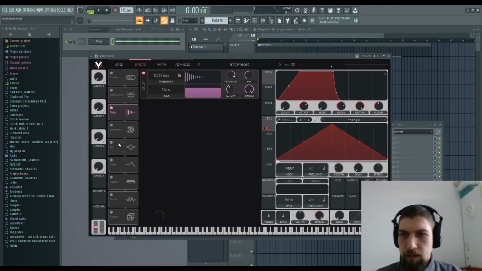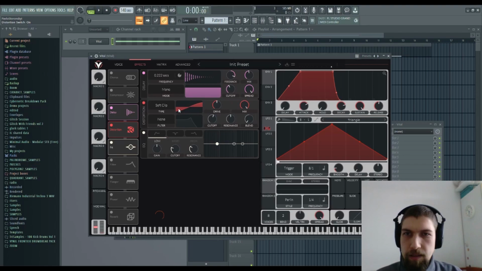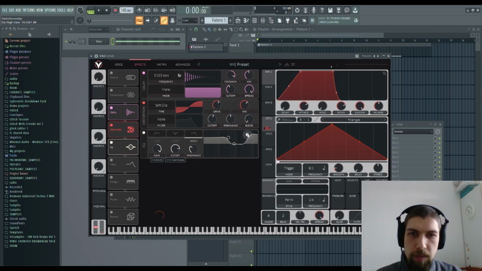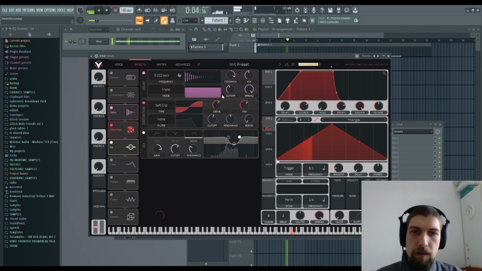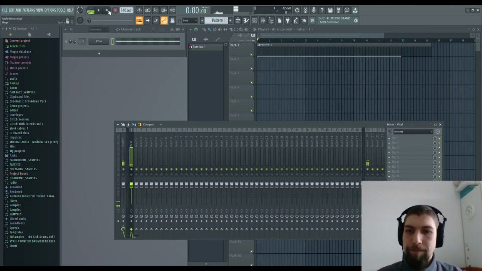We can play with the EQ, maybe a slight distortion, like soft clip here, mix a bit down. EQ, I would love to hear more lows and highs because we have filtered them out. Or actually, no, we pitched down, so we didn't filter. But yeah, let's see. You get the idea, right? So that's one thing we can do.